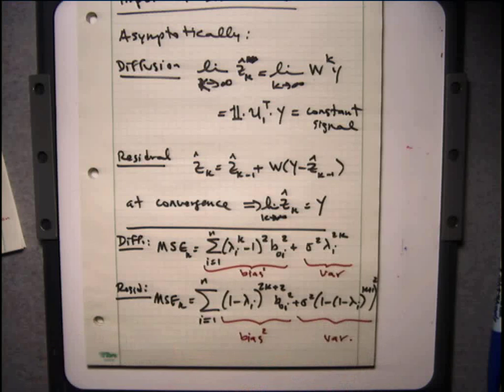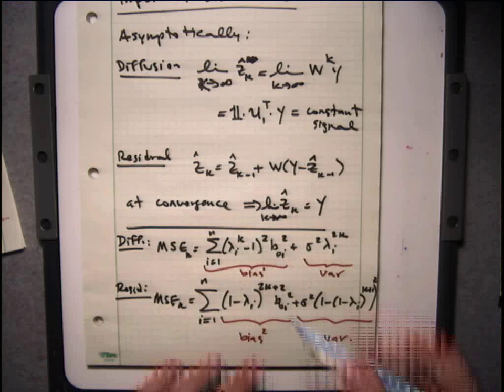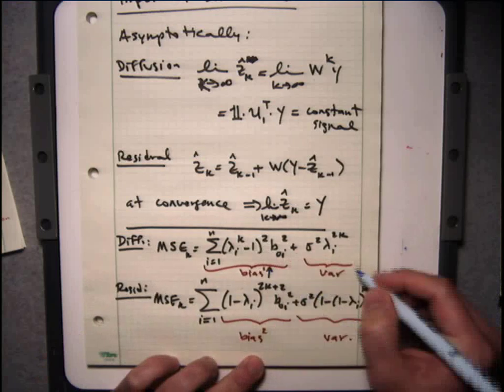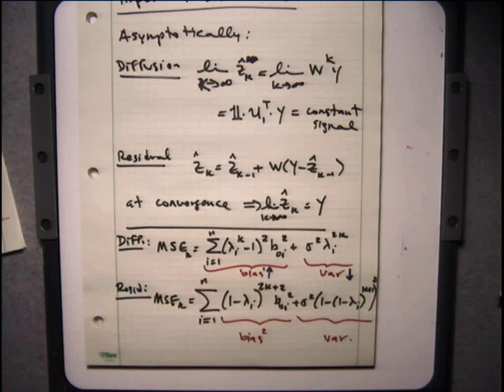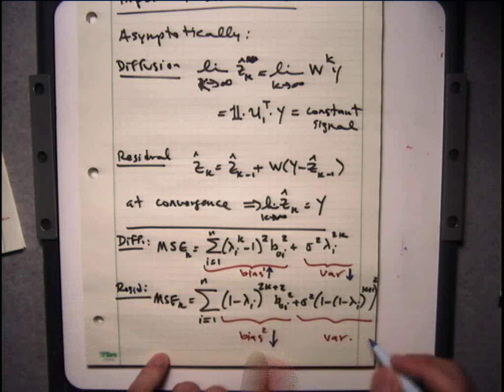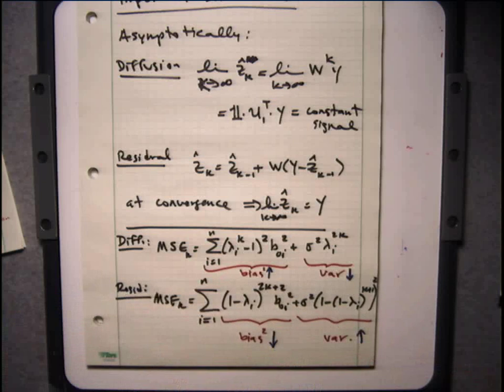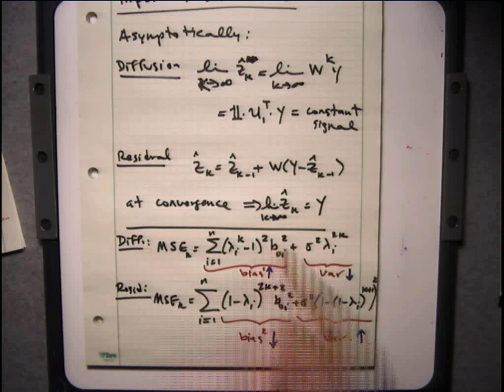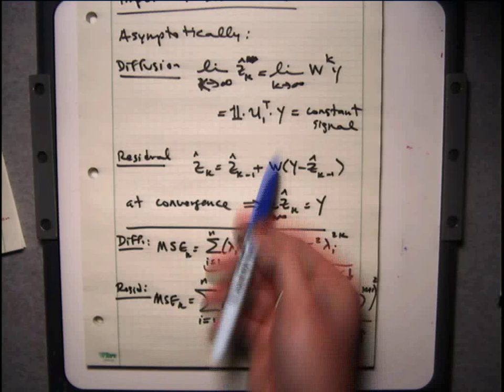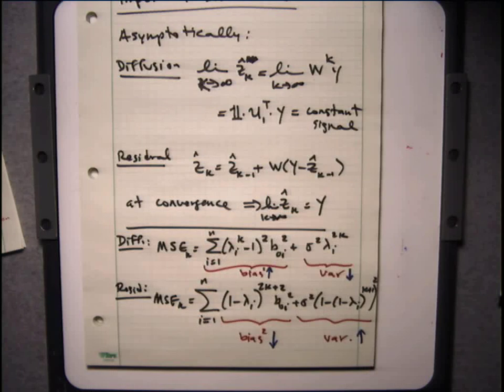And correspondingly here, you have the same thing, bias and variance. Now, in the diffusion case, remember I showed you that the bias goes up and the variance goes down. That's why you end up with a flat image at the end, or a flat signal at the end. Here, the exact opposite happens. The bias, in fact, goes down and the variance goes up. Which makes sense, because at the end, what do you end up with? You end up with the noisy image, which has the most variance in it. Okay. So these two iterations are not just different, the differences between them are really fundamental. The trade-off between the bias and variance is completely different.